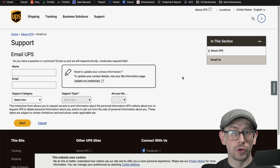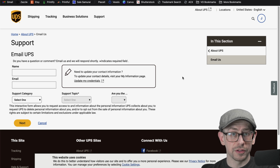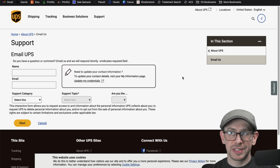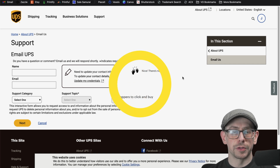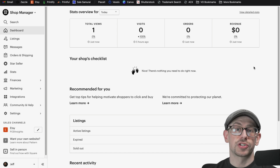In my opinion, your goal should always be to get it resolved for the customer, even if you need to ask the customer to either wait a little bit or to help out by reaching out to the post office. And if you let the customer see through your communication that that is your goal, that you want them to receive the thing they paid for, it would be very rare that they will still leave you a bad review. So that's it. That's how I handle those types of shipping challenges or questions from customers.